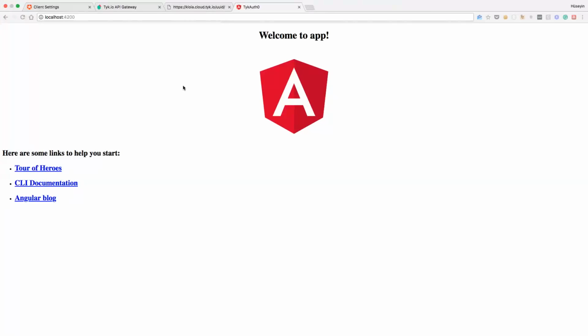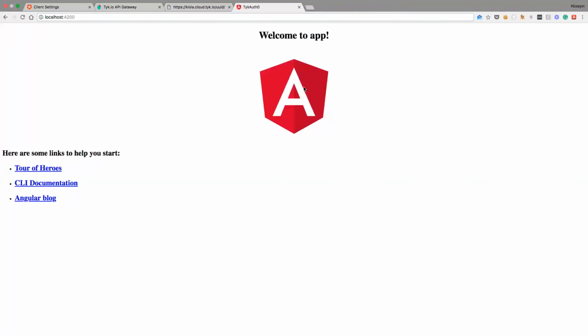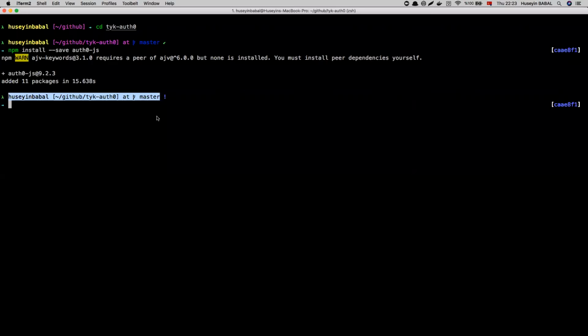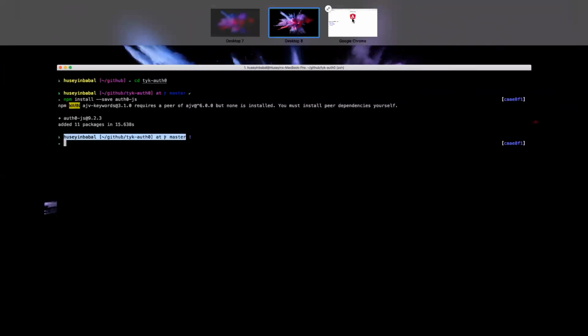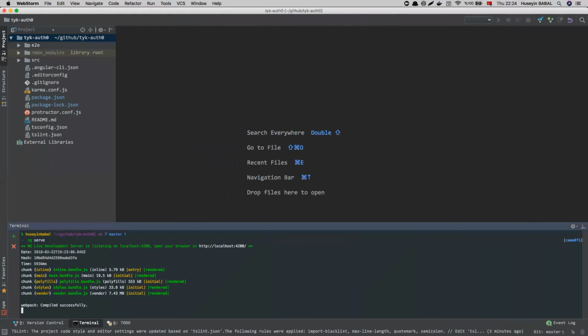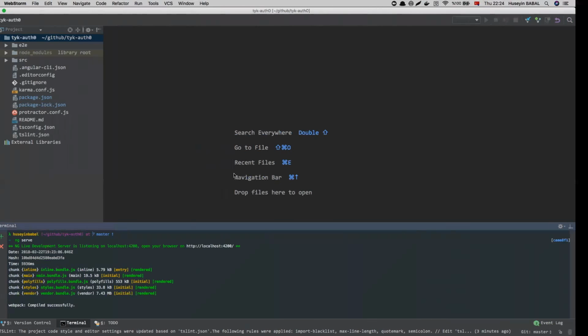Within this kind of application, why do I need an Auth0, right? Let's say that our application tries to contact some restricted endpoint like this. But in order to call this endpoint, you need to provide some key to these URLs. First of all, let me write some code in order to get some authorization code by using the login page.